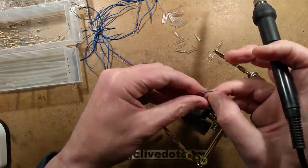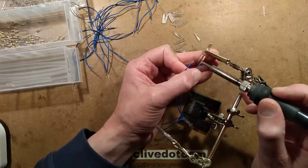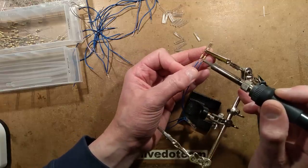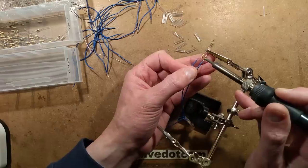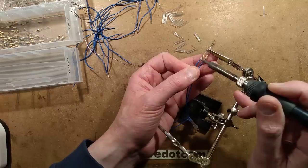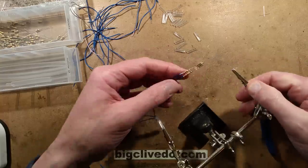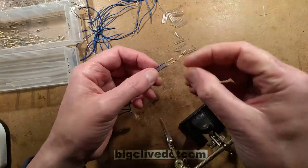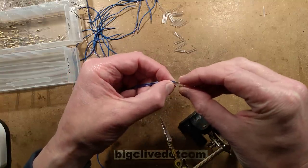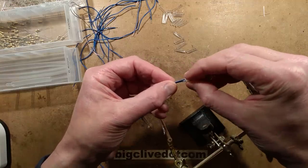The wire I'm using is fairly standard electrical wire - it is rated for mains voltage, but it's not double insulated like Christmas lighting wire should be. Let's stick this little insulator piece in, this little H-shaped beam, put it up so it's just a few millimetres below the solder joints, and then we'll get a bit of heat shrink. Just over an inch, about 30 millimetres maybe - that sounds about right.